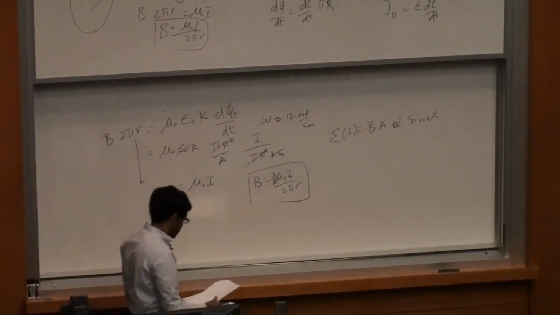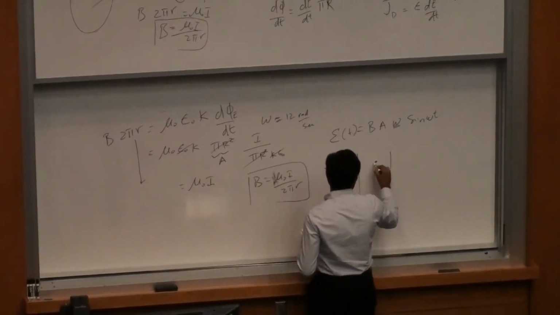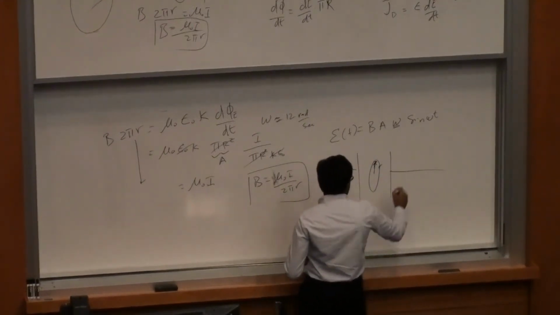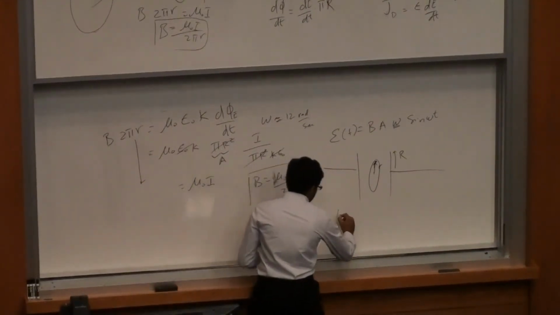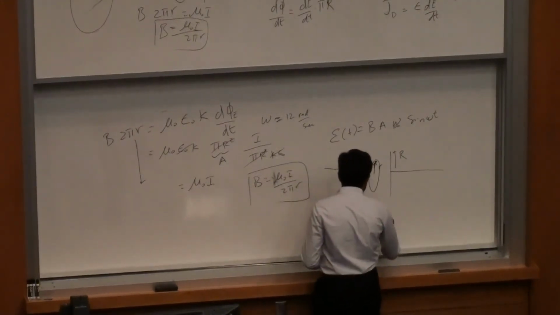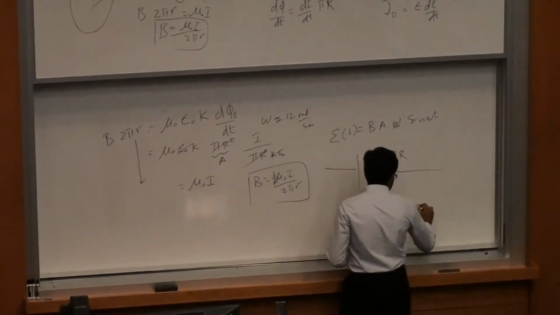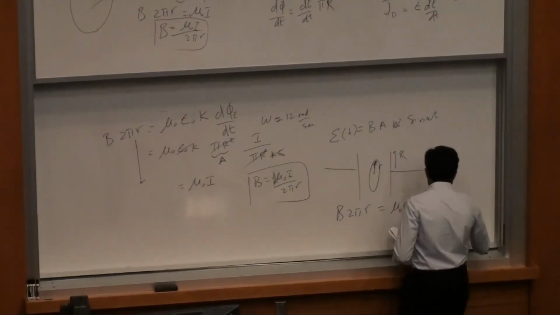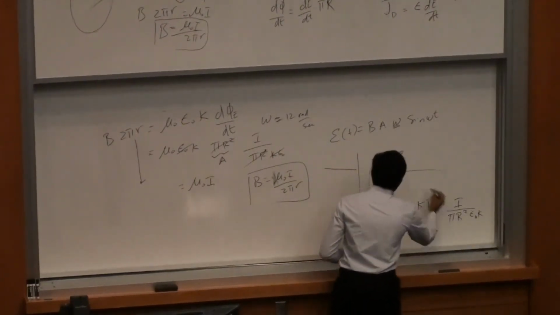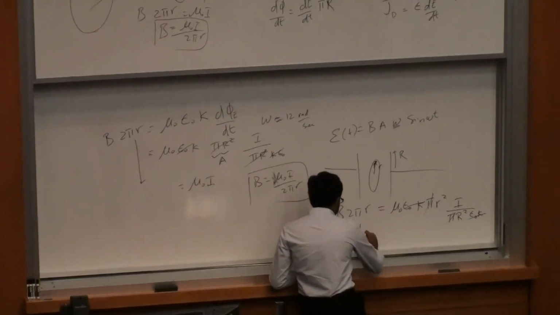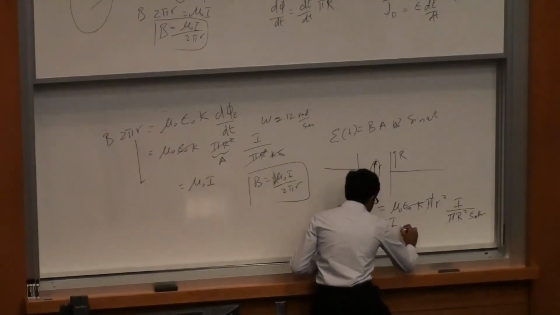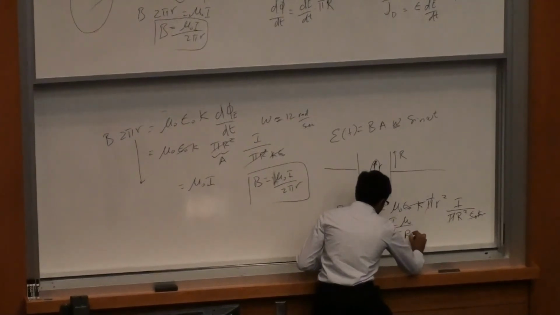So we calculated at a certain radius r there. If I have my parallel plate capacitor, some point r here, looking at the surface there, and this here is r, what I would get is the same thing. So I get B times 2 pi small r on the left side. On the right side, I have mu naught epsilon naught kappa times pi r squared times I over pi big R squared epsilon naught kappa, where big R is the radius of that disk. So the pi's cancel out, epsilon naught kappa cancels out. So I get my magnetic field to be small r times I times mu naught over 2 pi big R squared.